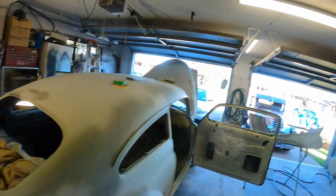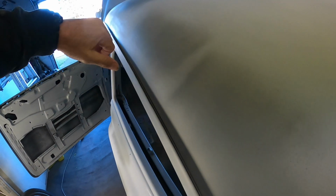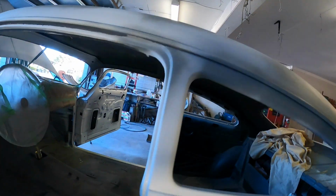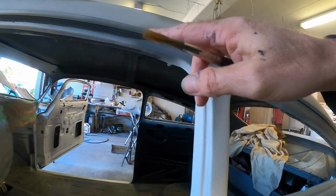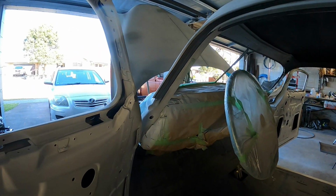Okay, so that's it done. I've been round and done the other side. I didn't actually film that because it's the same as what I did on that side, but I'll give you a little show anyway. So that's that little pinch bit of material there, all seam sealed up in here. A bit looser, but I will give that a bit of a scuff as well. It skins off really fast.